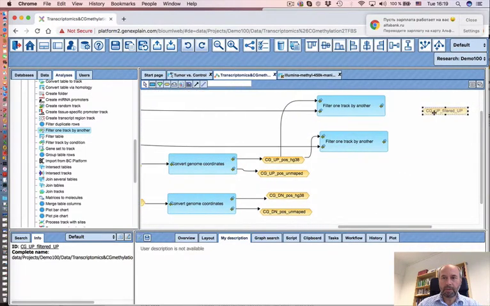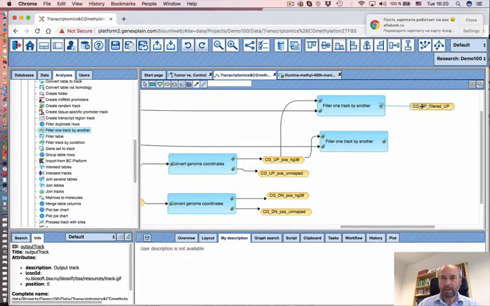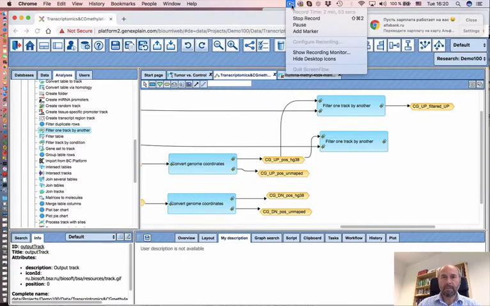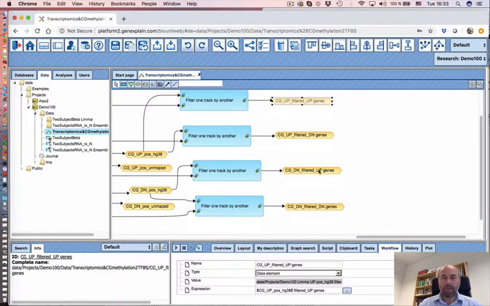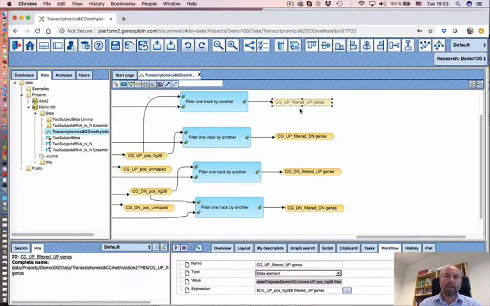We have to connect the output of this function to this table. The same way we will do it for all 4 combinations. So we created now 4 entries for the CG dinucleotide: up methylated filtered by upregulated genes, up methylated filtered by downregulated genes, down methylated by upregulated, and down methylated by downregulated.